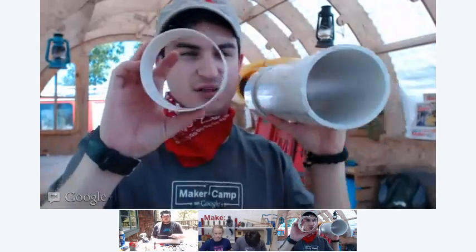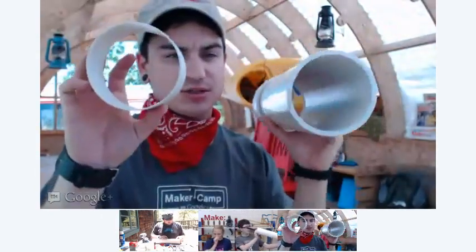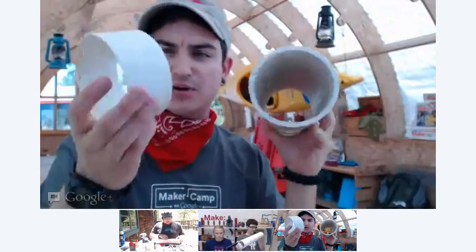I got a question too. I was looking around the lab, where we have a bunch of scrap parts. I don't know if everyone can see, but this PVC and this PVC are pretty different. They have relatively the same outer dimensions, but they're different thicknesses. What's the difference, and how do I know what I want?